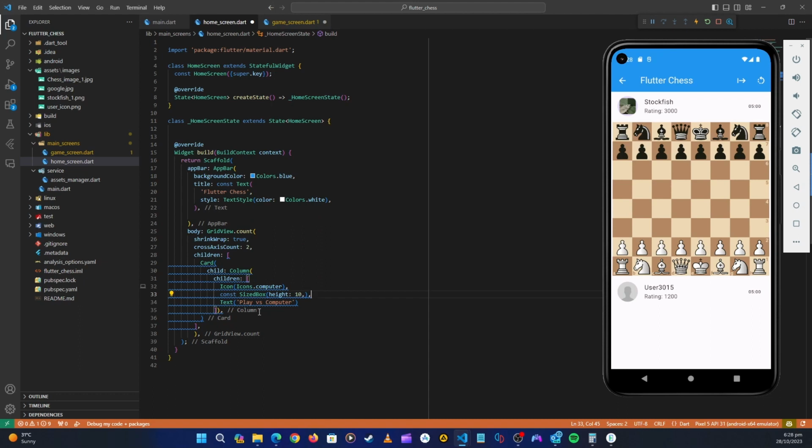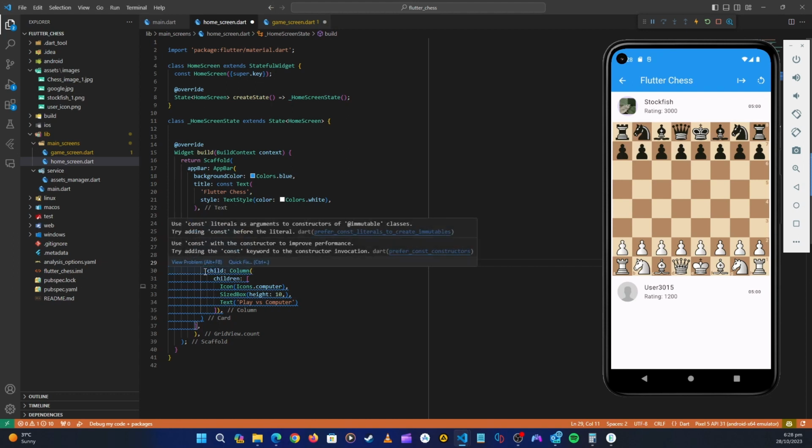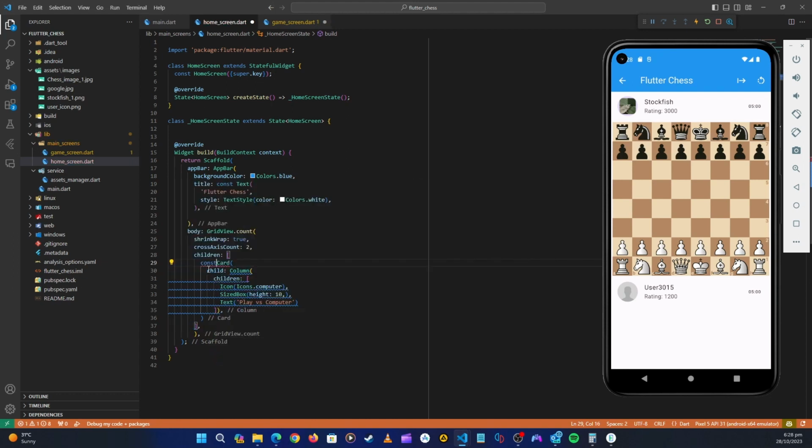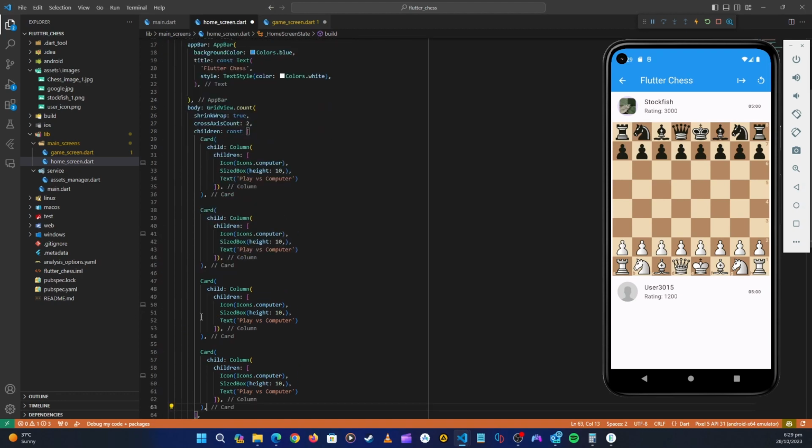Okay, so it's complaining here because everything here is hard coded, so we need to put a const keyword somewhere here. Let's put a const here, not here. Let's put it up here. Okay, so this will be our grid, and then we can just copy this, then paste it here, and then here, then here.